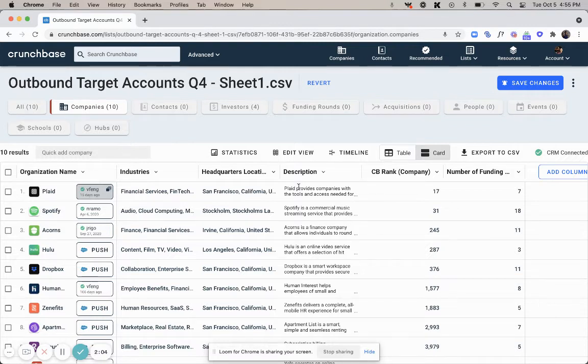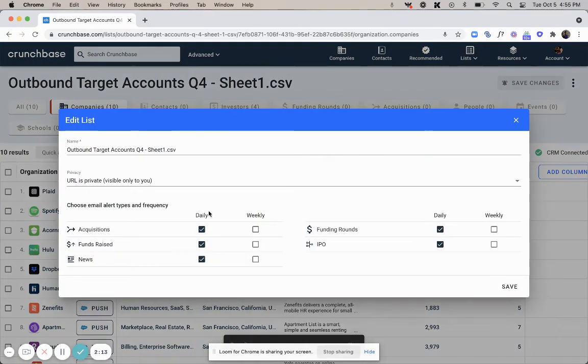Now that you have your search built out or your list enriched, either way, you're going to want to save that and then set up different alerts so that you can stay on top of these companies that you want to be tracking. So you can get either daily or weekly email alerts on these different topics. Additionally, if you're saving a search, you'll see a sixth option here that says new additions. What that does is, if you have it checked off, it sends you a daily email of new companies that were not previously in your search, but now currently meet your criteria based on, let's say, a funding round that they recently raised or any other type of data that you're interested in tracking.